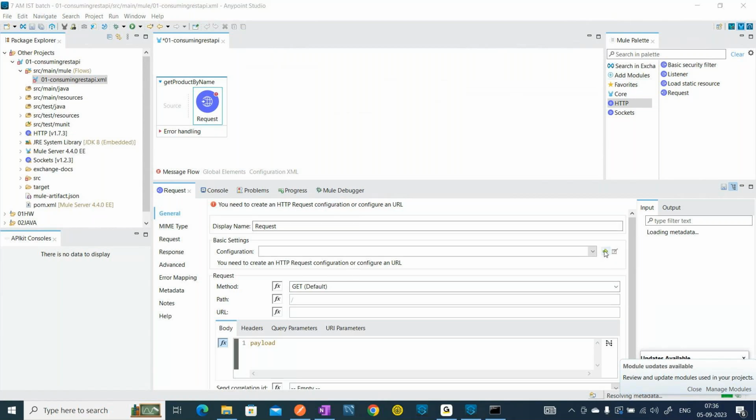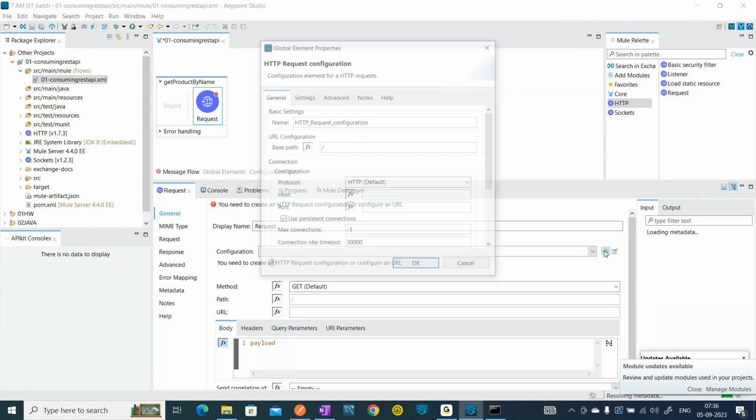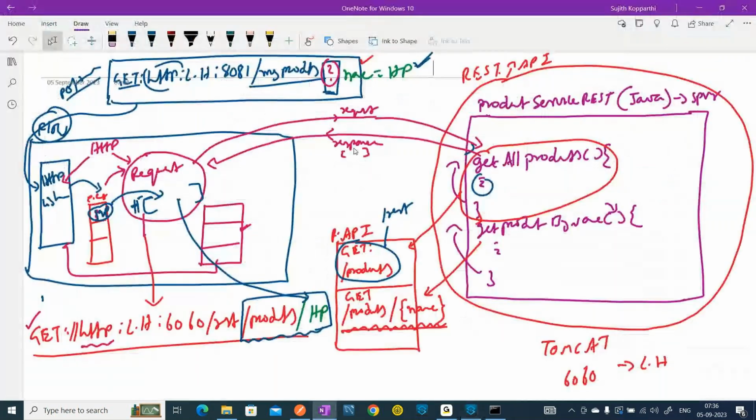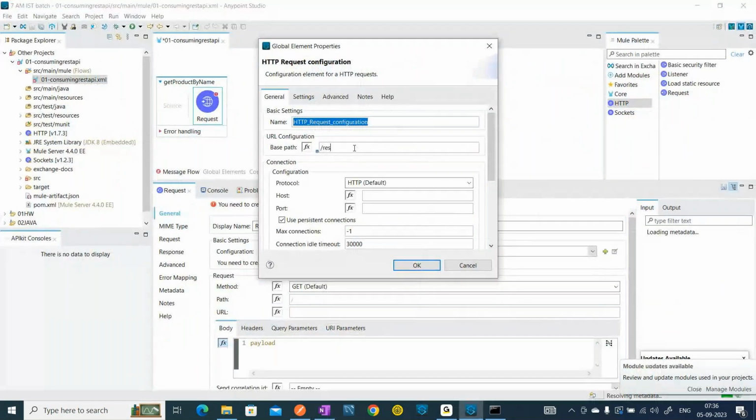So we will configure the HTTP request configuration. What is the base path? Base path to use for all the requests that reference this config in the third party application. Rest is the base path. And what is the host?